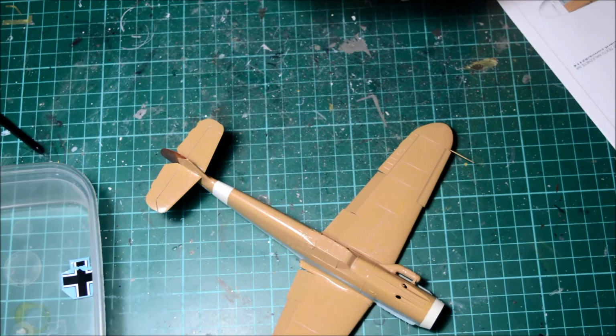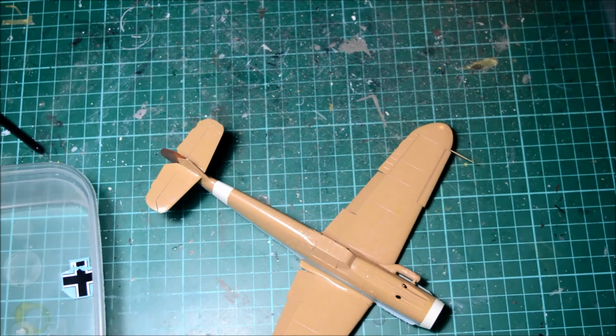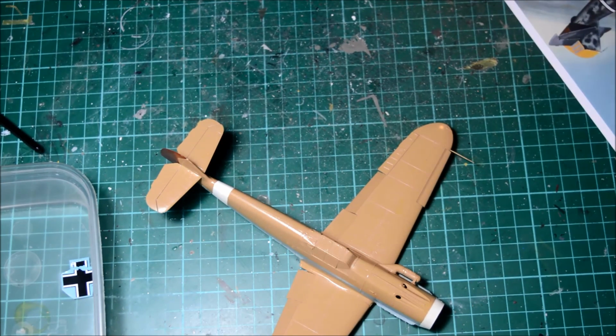Printed in Czech Republic from Eduard. Now I know they had cartograph decals which made it so nice, but I don't know whether it's actually saying anything about the cartograph decals. It doesn't mention anything about having cartograph decals because they're so nice. But anyway, the decals Eduard always give you are so brilliantly good at absorbing.